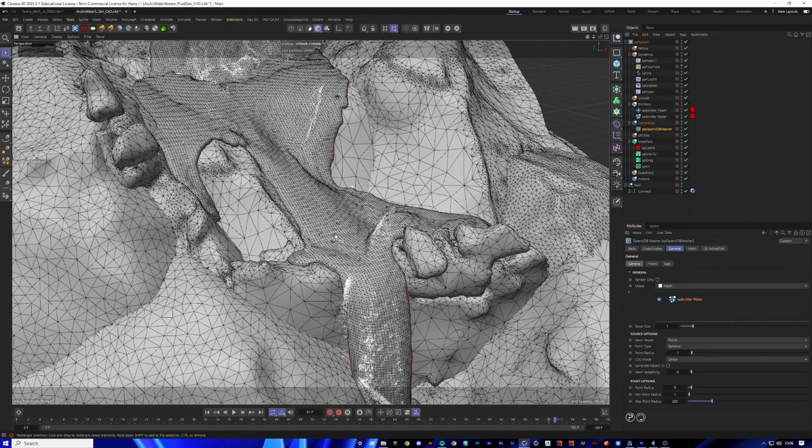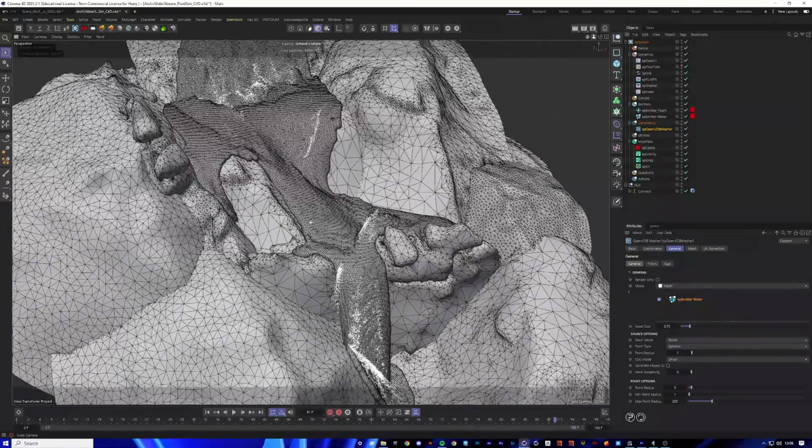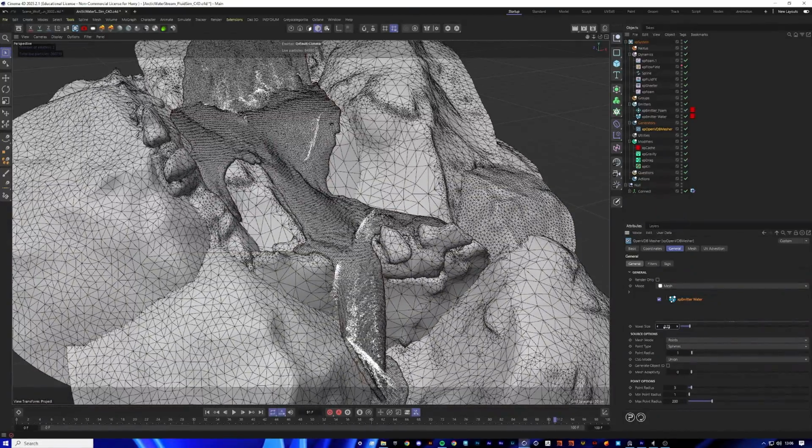Obviously the mesh is a lot more dense here due to that voxel size, which is basically telling OpenVDB Mesher how dense we want, or how much resolution we want our mesh. So if we were to go even lower to 0.75, we get even more density. Now this definitely becomes more intensive on your machine. Obviously it's got to change and manipulate this for each frame, so do be careful about going too low, as it can get a bit risky. For now I'm just going to keep it at 0.75, and the point radius I'm going to change to 2.